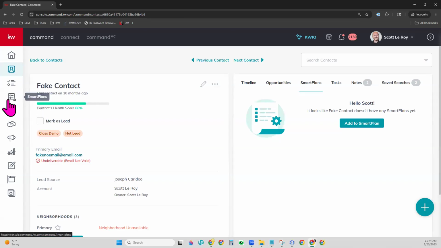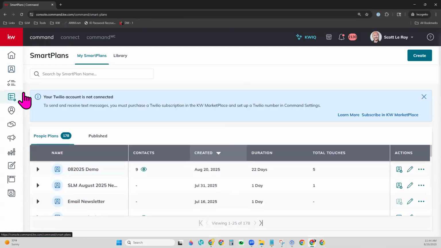Or you can always come back to your Smart Plans tab if you want to remove the contacts. Removing the contacts deactivates the smart plan. It stops it. Okay. So if you notice some information going out that you're not happy with, or it's going to the wrong person, to stop it, you'll deactivate it by removing the contacts. And you can do that right here under your Smart Plans tab.